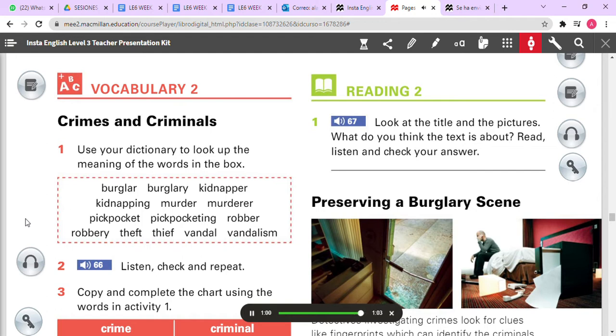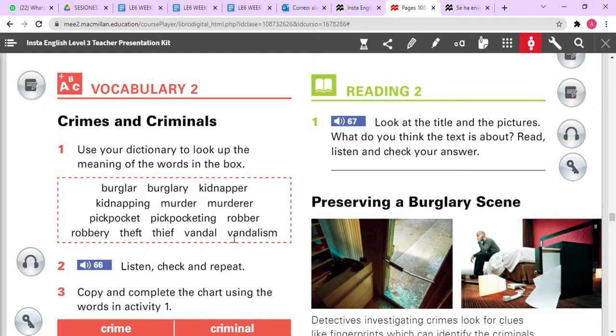Well, this being our vocabulary, and remember this vocabulary is about crimes and criminals. Okay, we have burglar, burglary, kidnapper, kidnapping, murder, murderer, pickpocket, pickpocketing, robber, robbery, theft, thief, vandal, and vandalism.